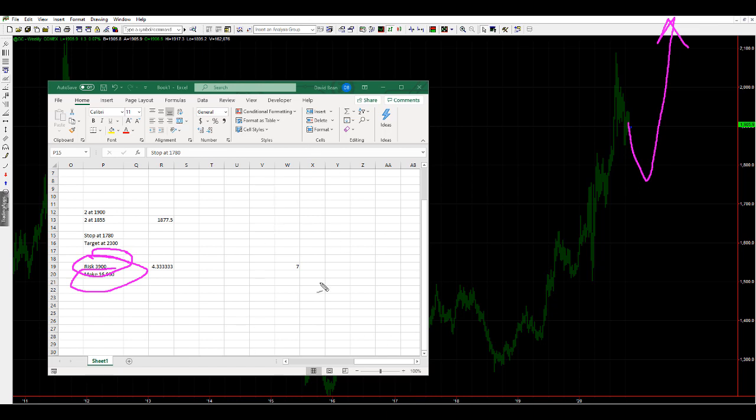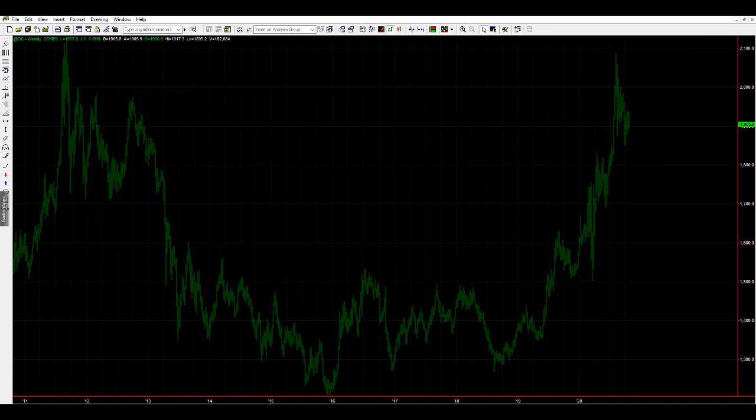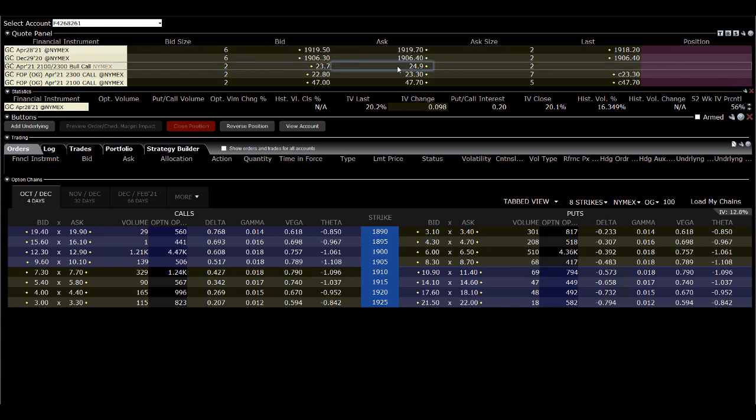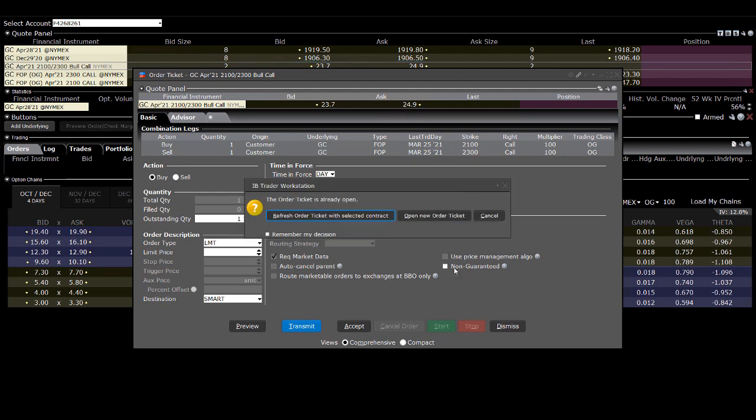Is there a different way to take this long-term trade to reduce your risk and increase your staying power? Let's look at some options trades in gold, and I want to show those to you. So here is the option spreadsheet. We're looking at going long a 2100 call and selling a 2300 call. So you're going long the April 21st 2100 call, selling the April 2300 call to receive some credit. Your cost on that: the ask is $24.90 and the bid is $23.70.